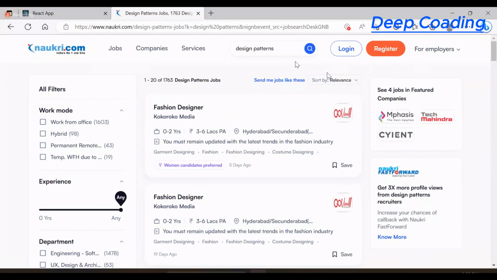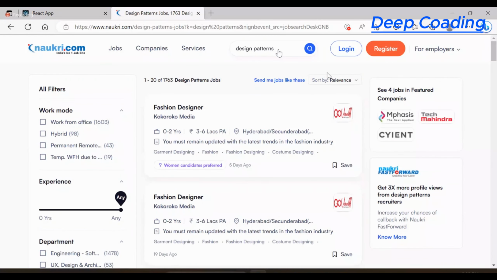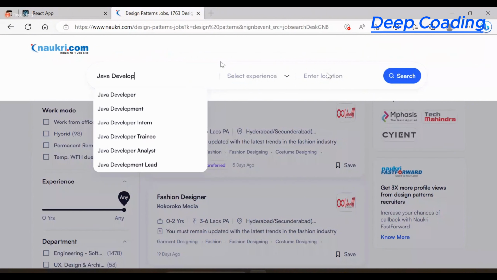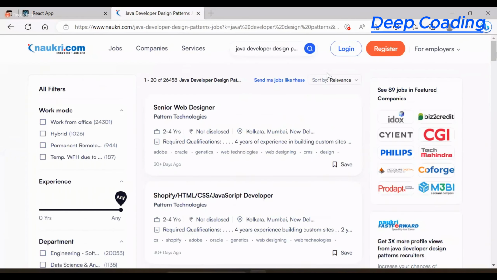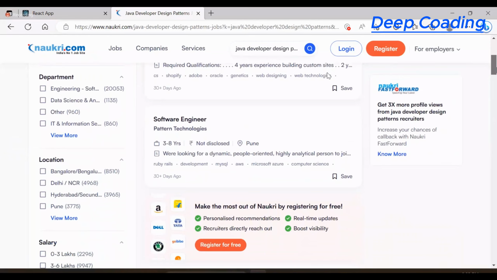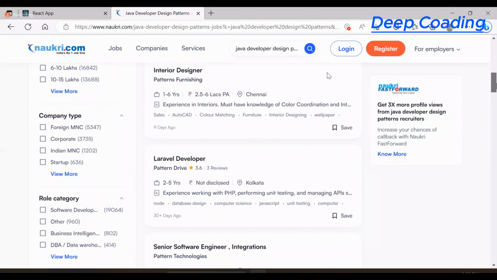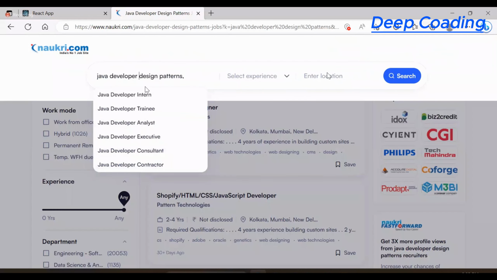So Java developer design, you can see some design patterns related.